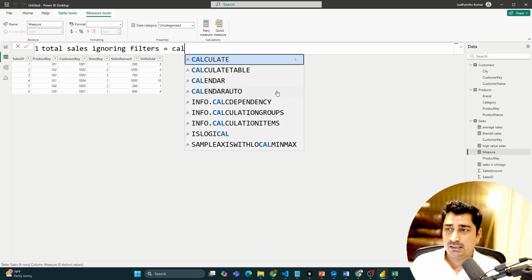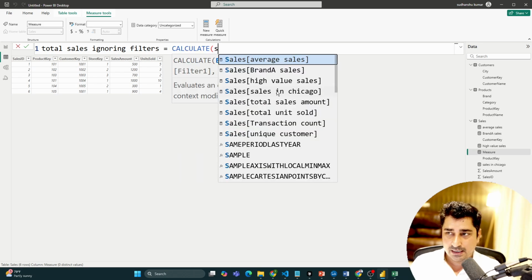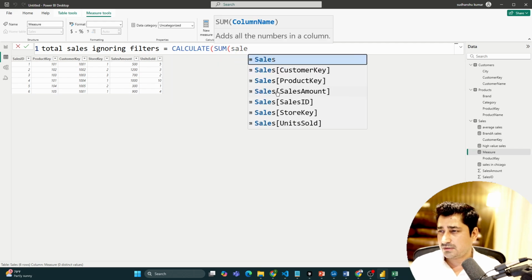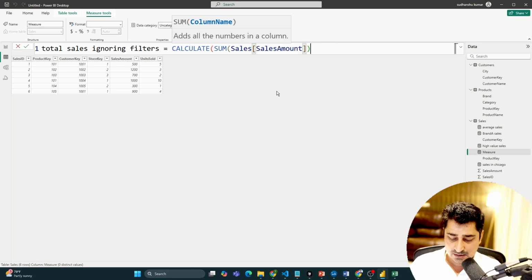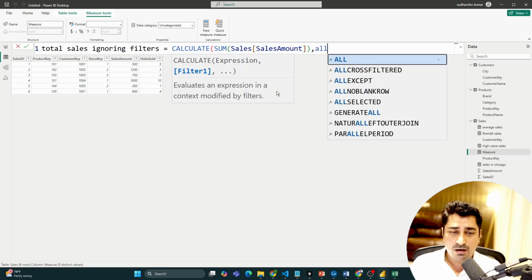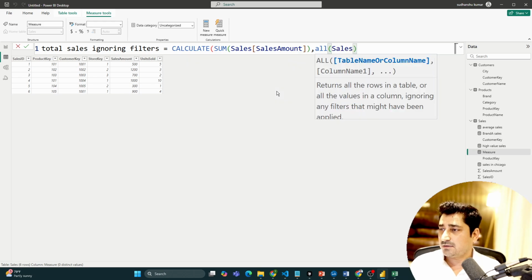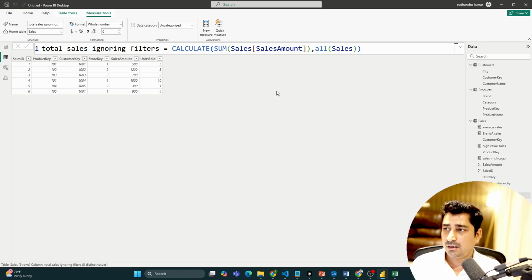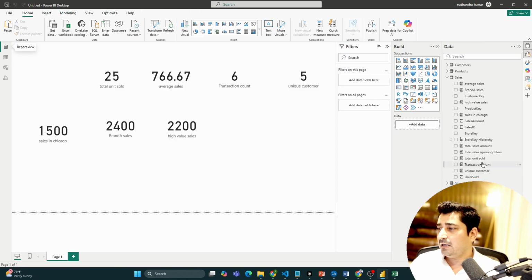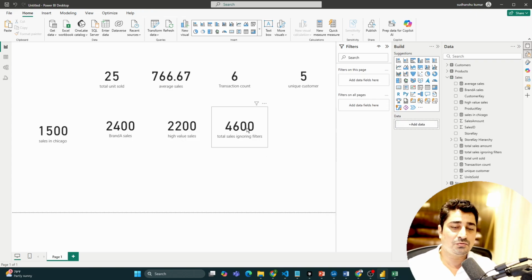So total sale is CALCULATE, and I write the expression: sum of sales amount, and then I call ALL and pass the table sales. This is going to give you the total sales. Technically it's the same thing that we have already calculated. It's nothing different, but I'm just trying to show you the ALL command use over here.